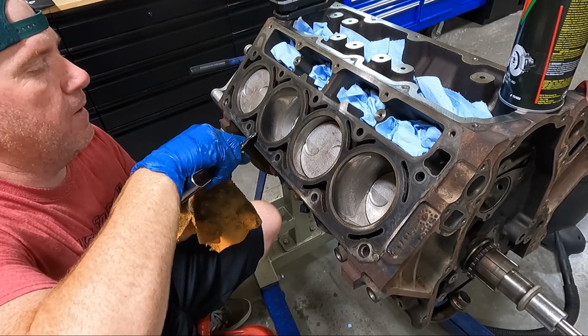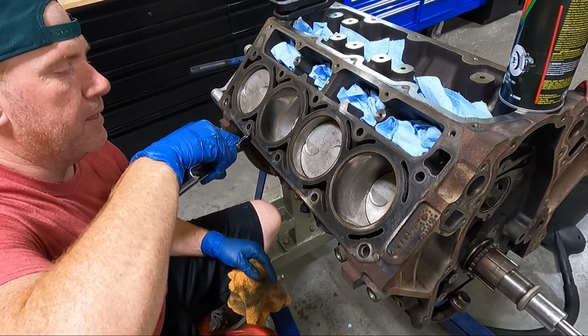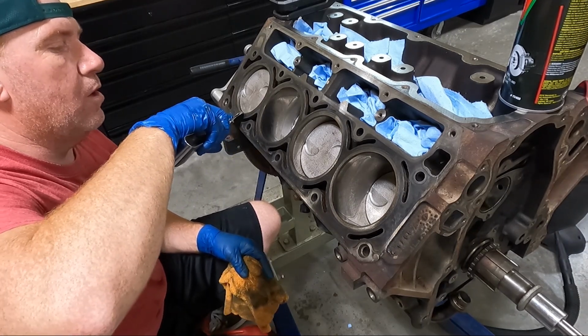around the water jacket here and the pistons, so these guys right here, because a lot of times your razor blade moves around. Now you want to try to keep it as flat as possible. We're not trying to gouge here, we're just trying to scrape. And so it's a tedious, long process.